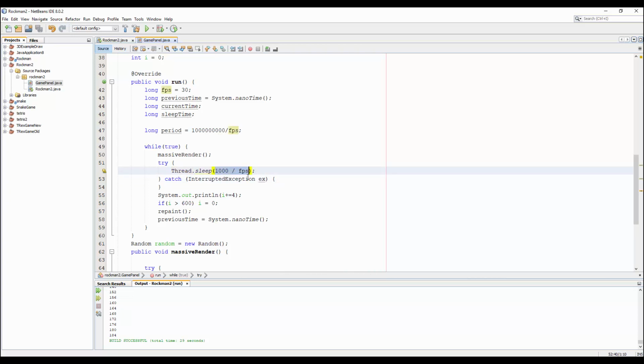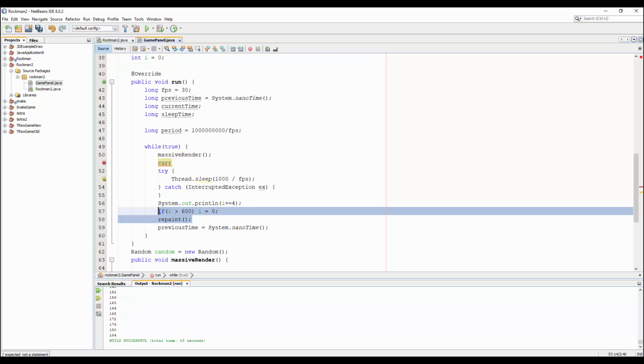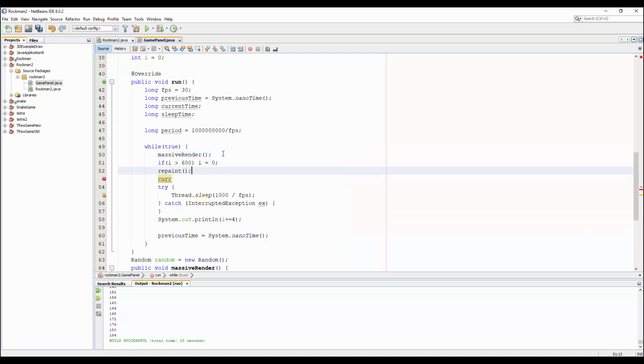So after I call the massive render, I will call... okay, I will copy this because this is the update, so I need to copy it to the top here.